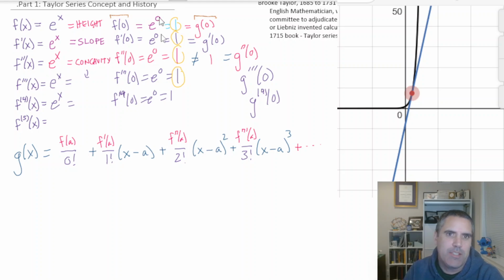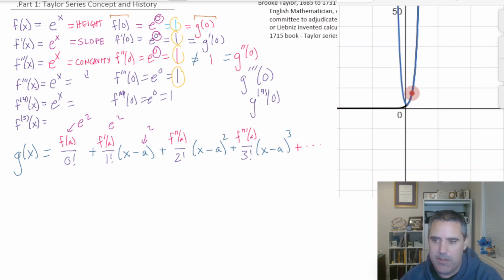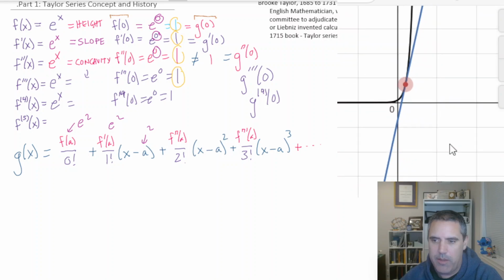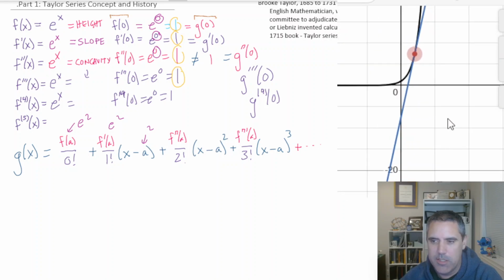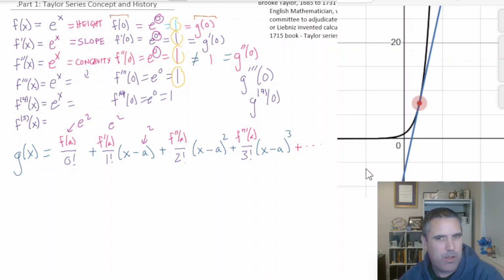So I changed this to a 2, this to a 2, this to a 2. So in all these places, there was an e squared. This is a 2. So it wasn't hard to construct that. And now it's going to be based there. It's going to have a small error around that value. So in practice, usually we base it at 0 if we don't have a reason to base it elsewhere. But if you're approximating the function somewhere else, you'd base it somewhere else and then work from there.